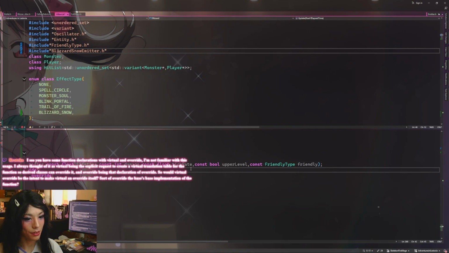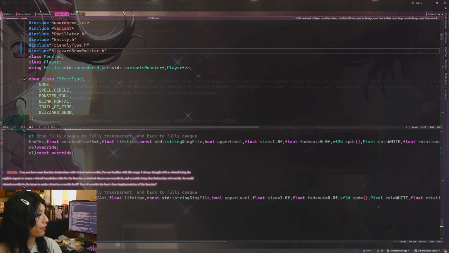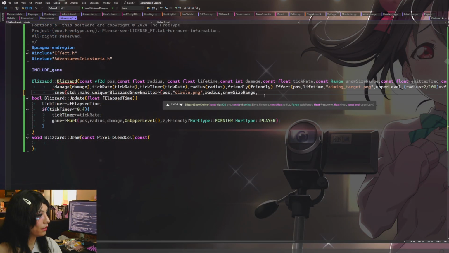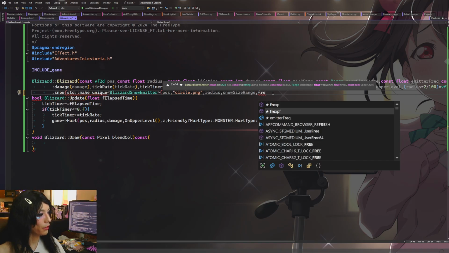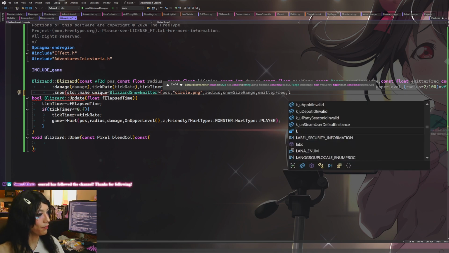So back here, add those two. Emitter frequency, I think that's it. Then we're back here, and it's going to be emitter frequency, followed by the timer. So our timer is actually our lifetime.